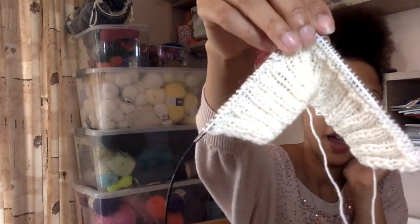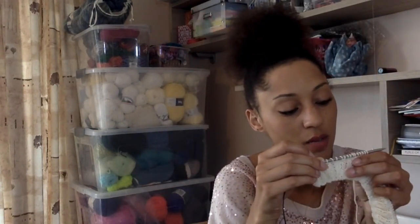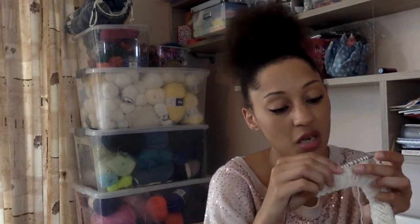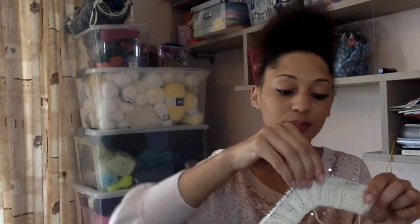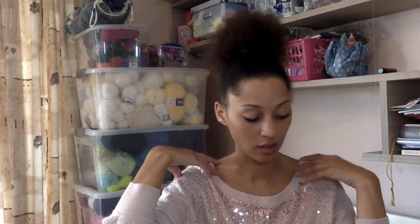So here I am with just ribbing to show you. I've abandoned it partway through a row. Did I make a mistake? Is that why I did that? No, I must have just got tired or distracted. So this is just simple ribbing at the moment. I am swatching for that jumper so that I can make my own pattern.